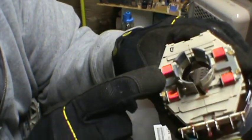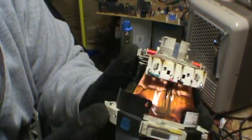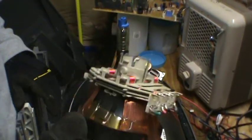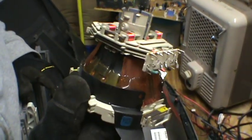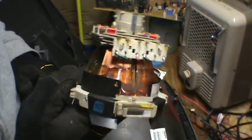Some more copper up here. These are going to be very easy to get the copper out of. I'll show you a trick in another video with that. There's Mike the Scrapper, Scrapper Girl, Jack Schmuck. They all have videos on how to do this very easily.